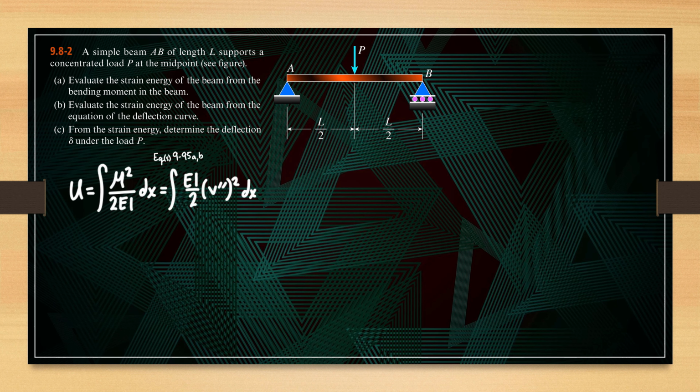So from the textbook, we have these equations for our strain energy, one with respect to our moment and the other with respect to a deflection curve. And looking at my beam here, I can model my beam and cut it somewhere looking for some moment as a function of x. I have a reactionary point at point A, so I can solve for that, and then knowing that and having some distance away from wherever I'm slicing my beam, I can solve for my moment.